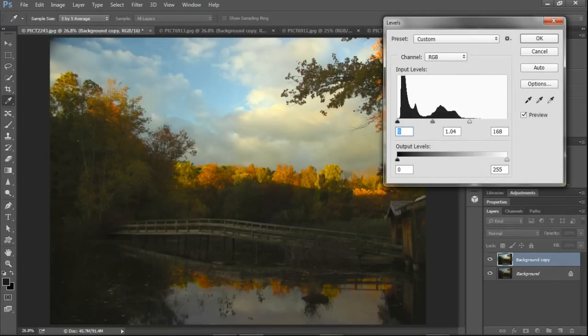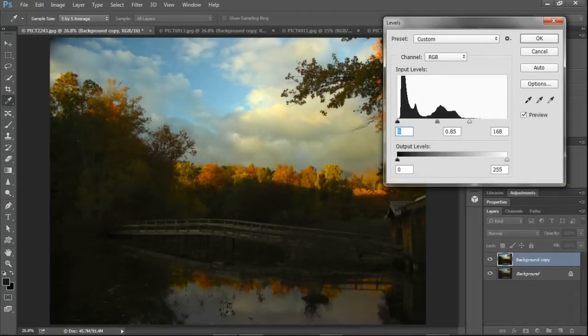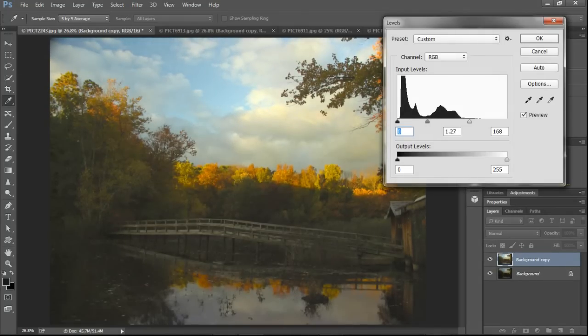If you go in the other direction, where we're lightening things up, again, you see it's lightening up the midtones and the shadows, but not the real darkest shadows. And it's not having, again, much of an effect on the white point, all right? So this allows you to put the finishing touch, if you like, on an image. So let's say I'm happy with it. I want to see detail here and here. I want to see just a hint of black in the deep shadows, and I don't want to blow out my clouds. This is not a bad spot to be. And if you see where we started from, that's where we started from, and that's where we went to.